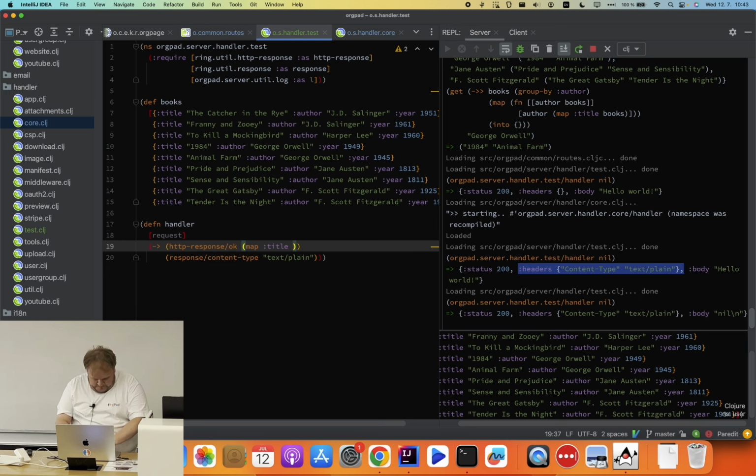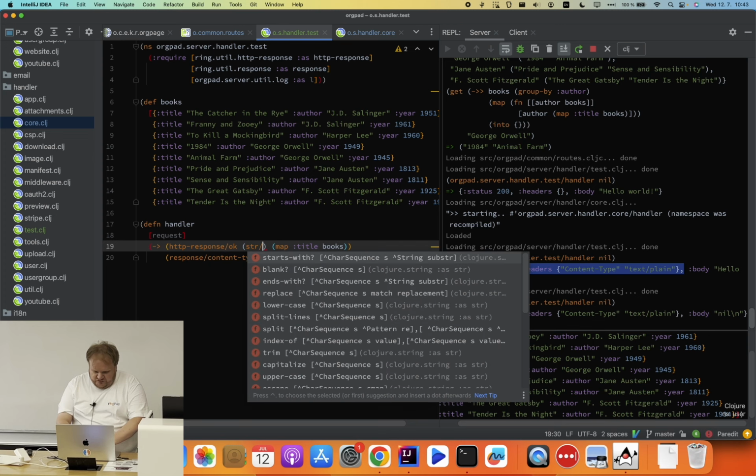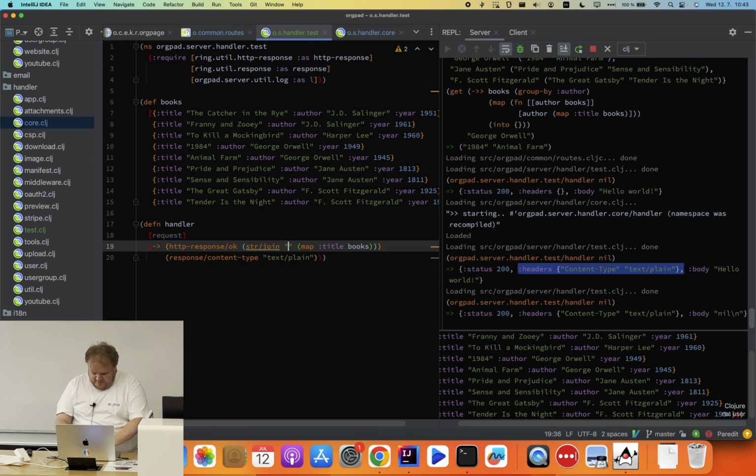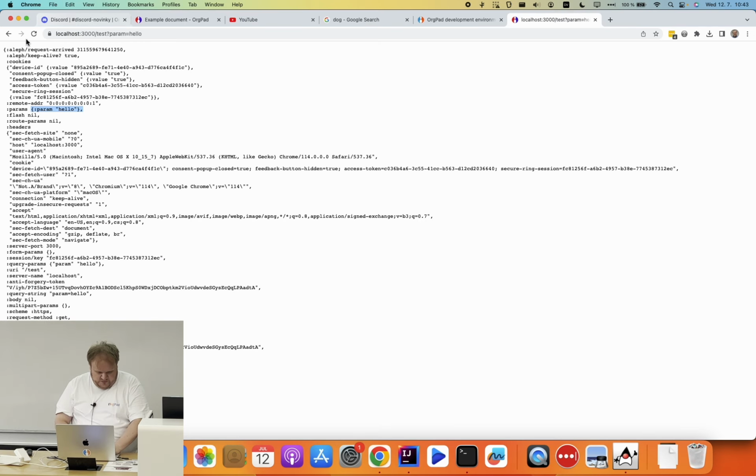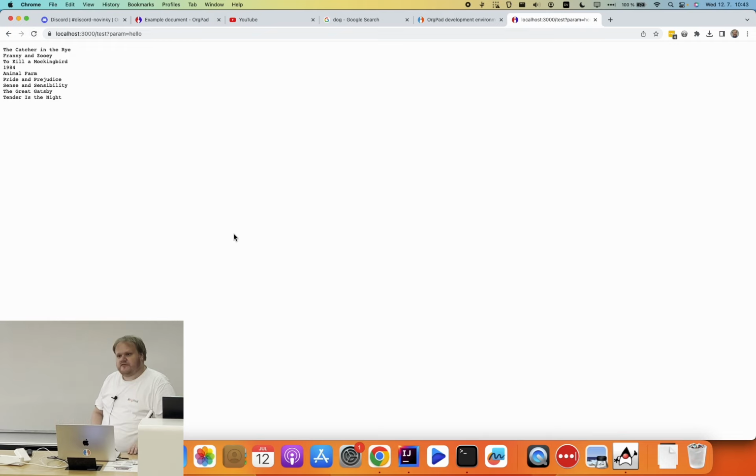Map title, books, and let's join it together by a new line. Okay, I will reload it. I have my books. I can nicely play with the data. I can develop the server live like this. And just to remind you, this is running a huge project.